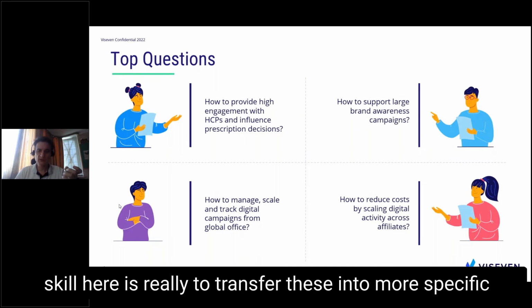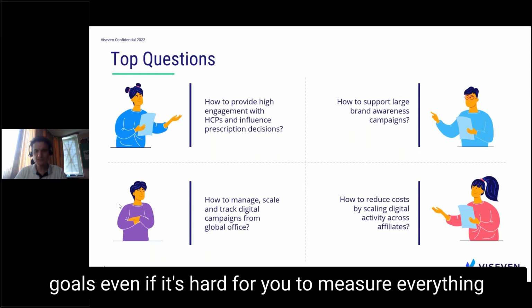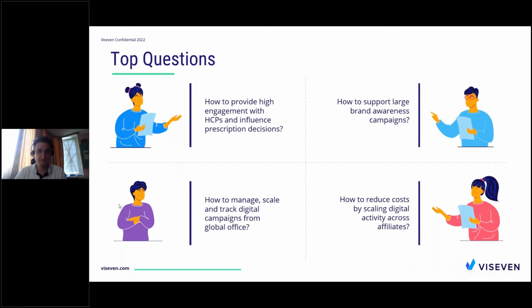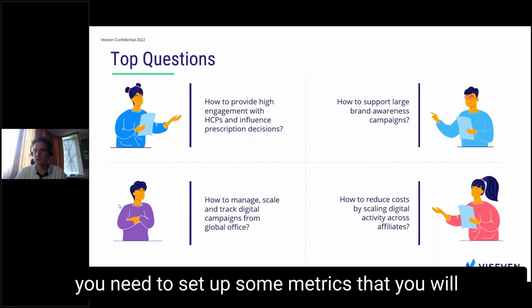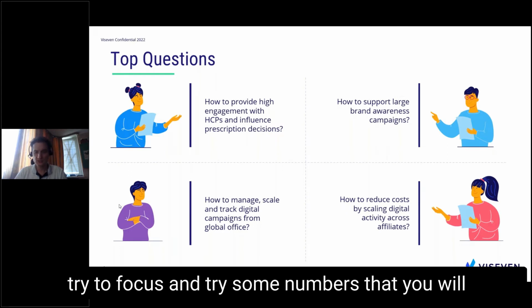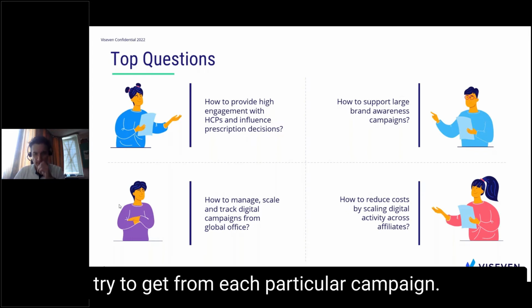And after that, the most important skill here is really to transfer these goals into more specific goals. Even if it's hard for you to measure everything, a pretty typical situation, you need to set up some goals. You need to set up some metrics that you will focus on, and some numbers that you will try to get from each particular campaign.